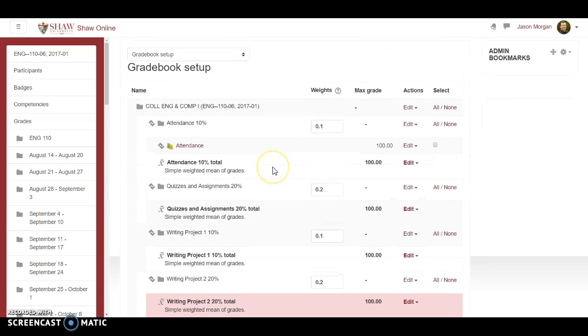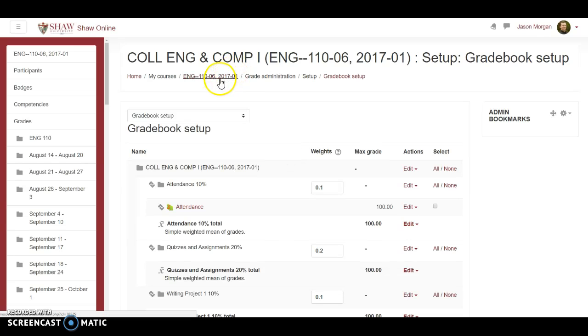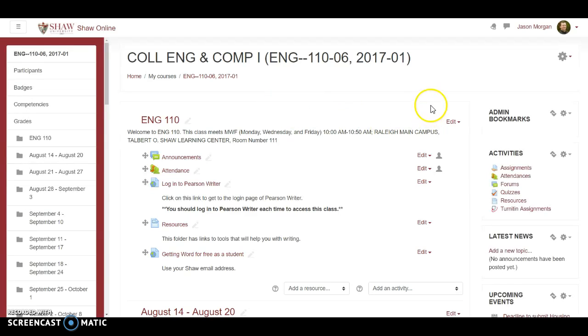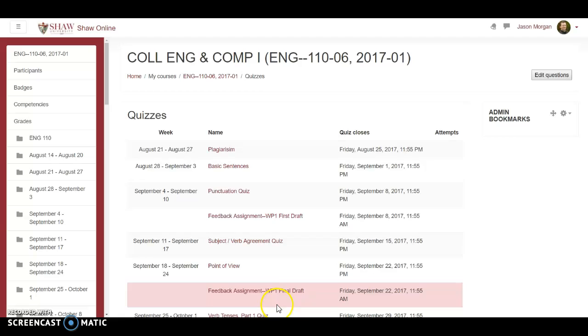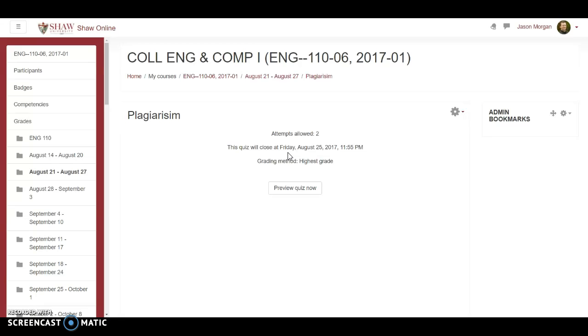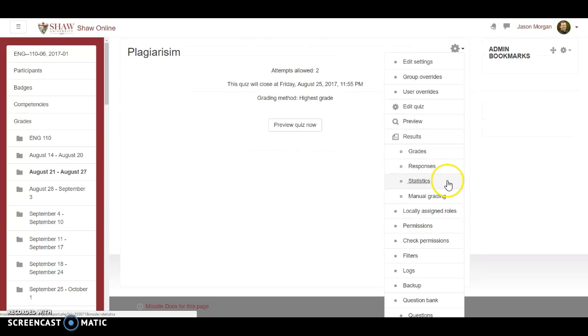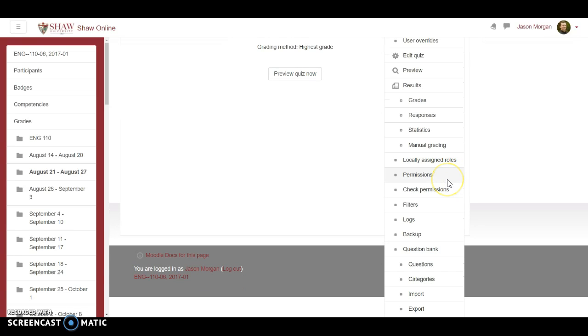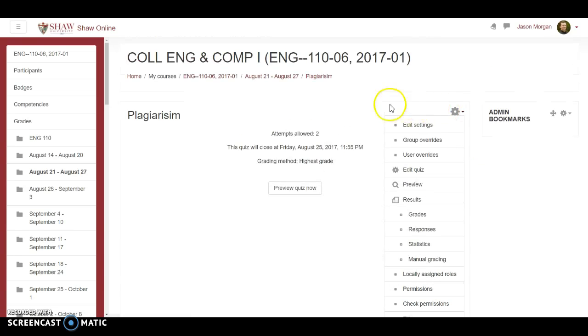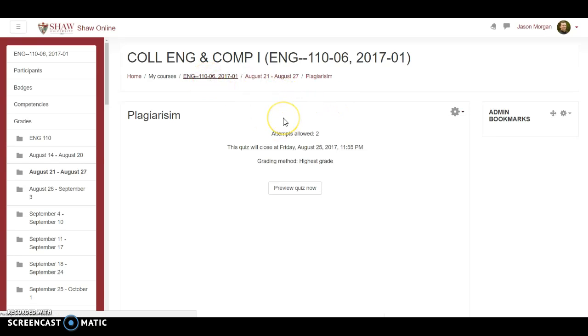Another way you can do it, and I'm guessing we can do this, let's find out. We could go back to the main page and look at quizzes here. If we click on quizzes, it shows all these different quizzes. When I click on the quiz thing here, what is it going to do? Let's find out. I'm not sure that's going to work that way. Okay, no, not going to be able to do it that way, so let's go back to the main thing.